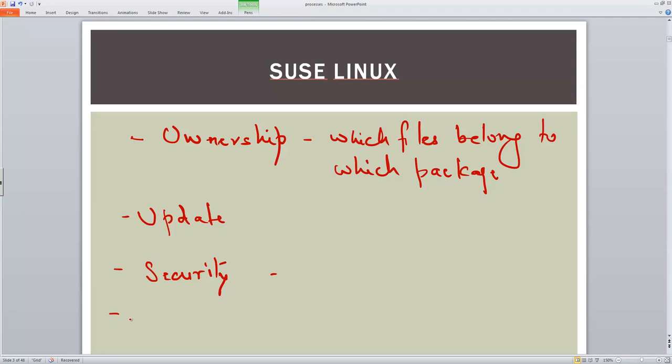Then there could be duplication. Let's say someone has installed with one name and you installed with some other name, so there are chances of duplication. And support is totally a nightmare. If you want to administer it, manage it, or control it, it becomes very difficult.